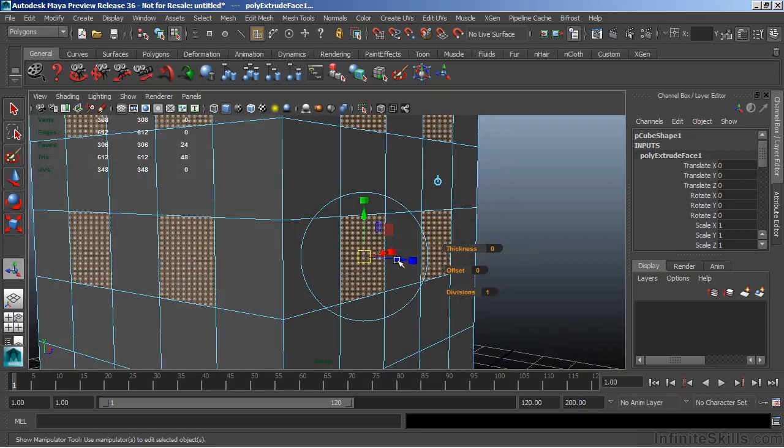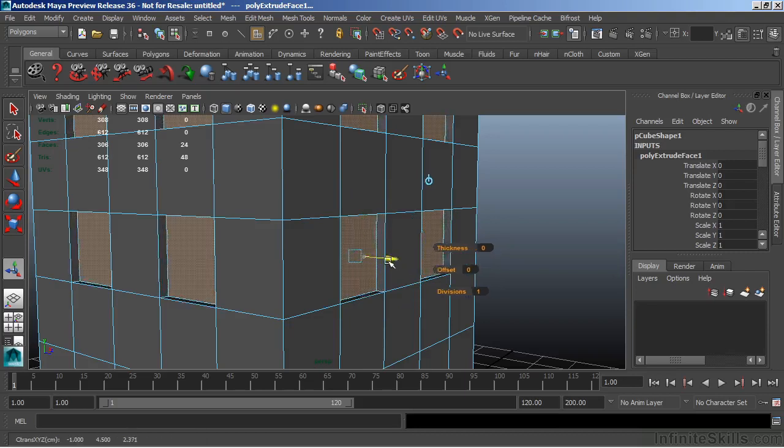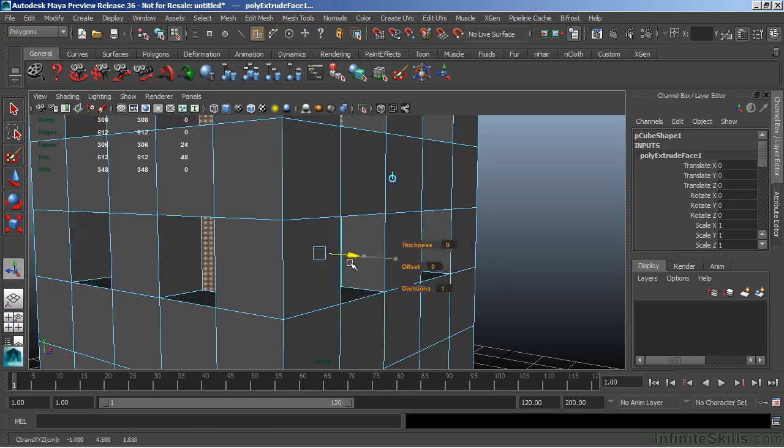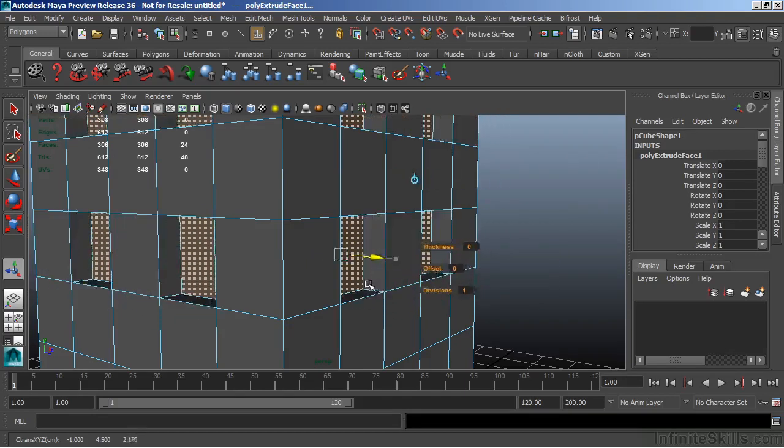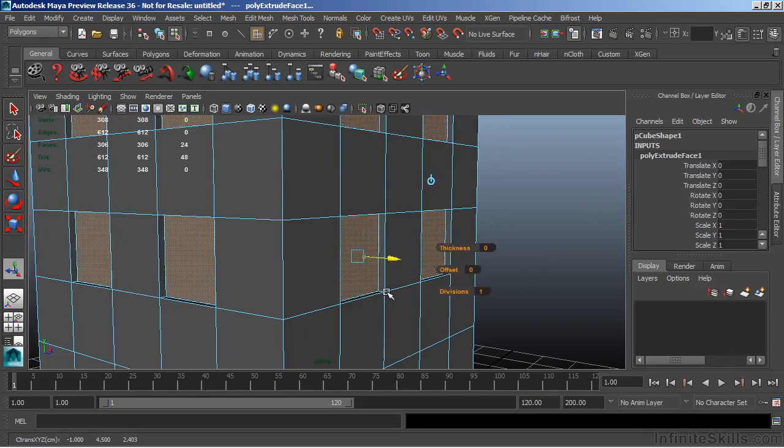And I'm going to grab the Z axis, that's my blue axis, and we'll translate that in. Notice that we also have a scale manipulator here. I just want to grab the arrow, which is my translate or move tool. And when I move that in, that will affect all of the faces that I've extruded. And it will affect them locally. This way we get the same translation happening on every face. And we'll just shift those in a bit.